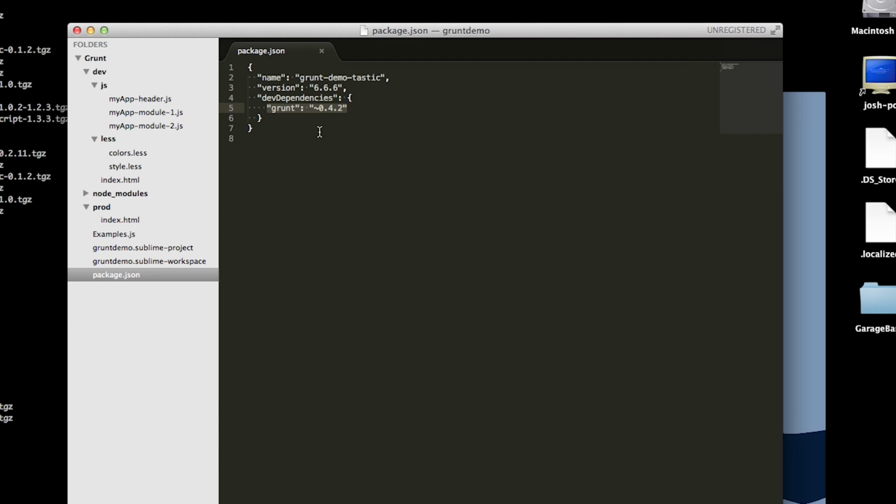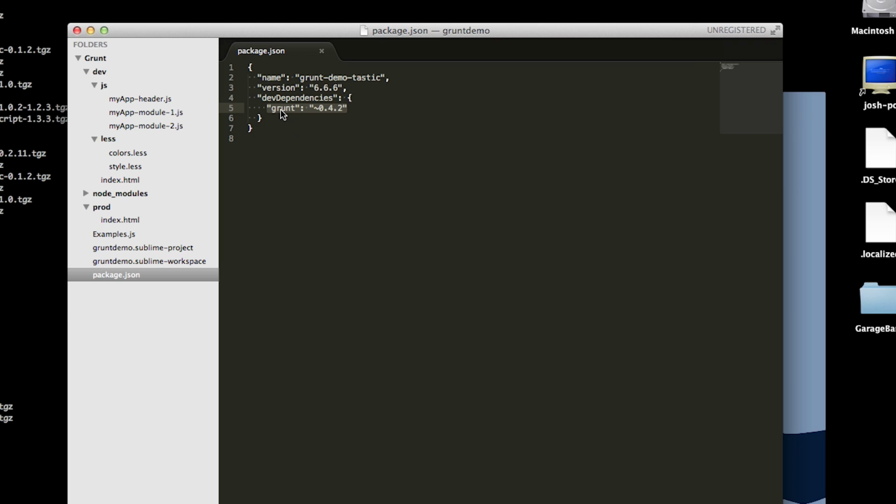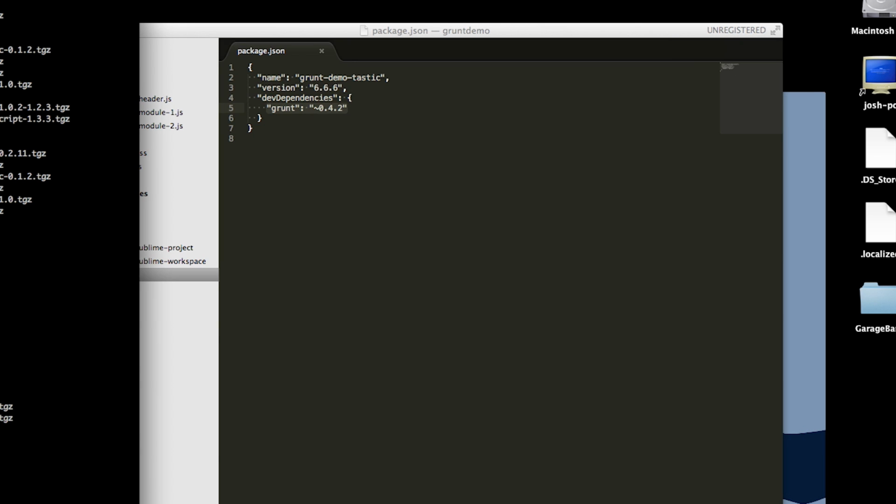The nice thing about doing that --save-dev is when you install the plugin to your local project folder, it will automatically look for your package.json file and add it in there for you. So you don't have to really worry about it. After you first create your package.json and add the name and version, you really can just never look at the package.json again.